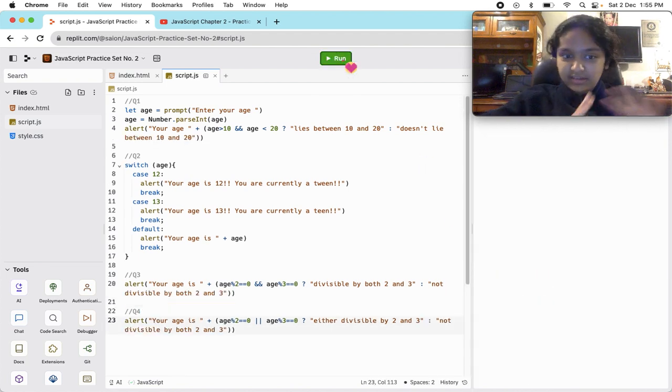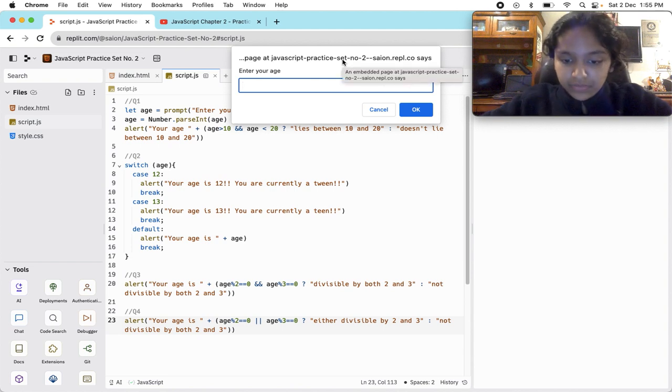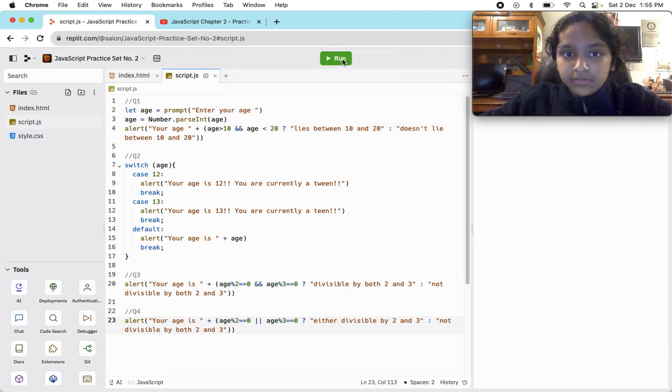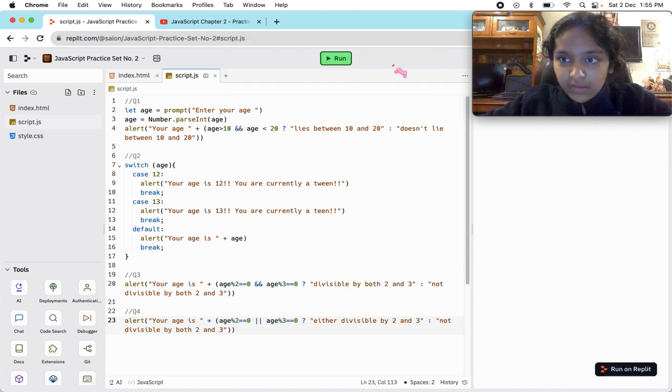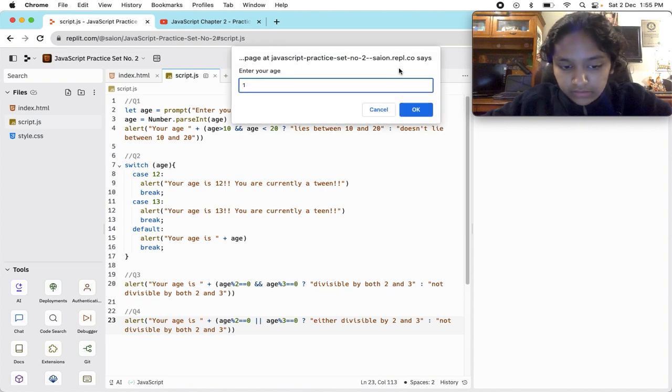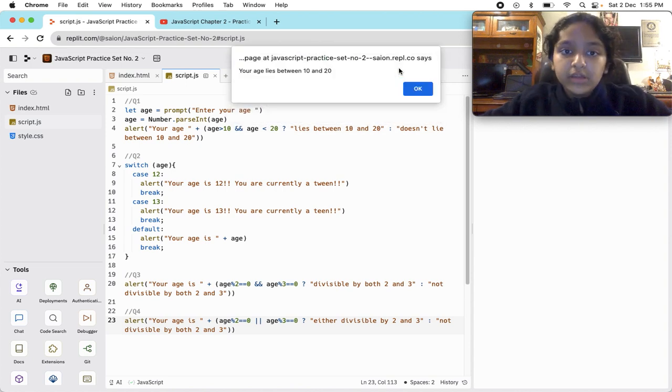So let's test it out. Look, I'll give you the examples. Your age lies between 10 and 20. Your age is 15. Your age is not divisible by both 2 and 3, right? Because in this condition, both of the numbers should be divisible.